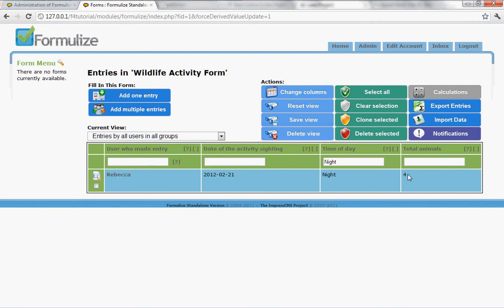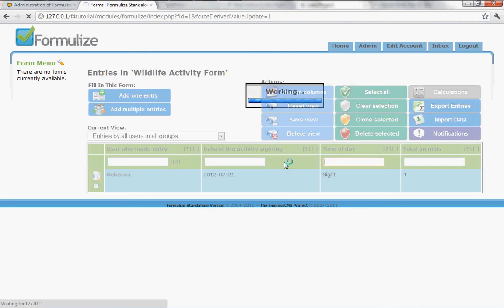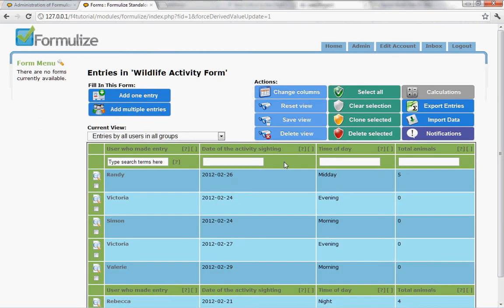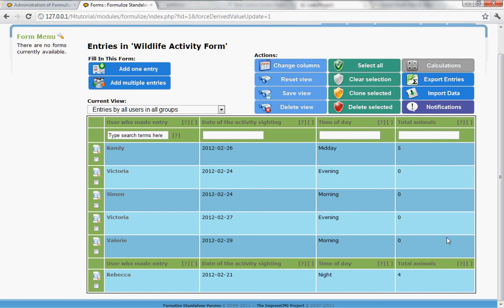Bumped it back up to 4. And the other one should have come back too. If we clear that and load all the entries, yep, there it is, back at 5. So with this, it will update all the time, but that's not the default behavior because we're trying to minimize the amount of work that we're doing.